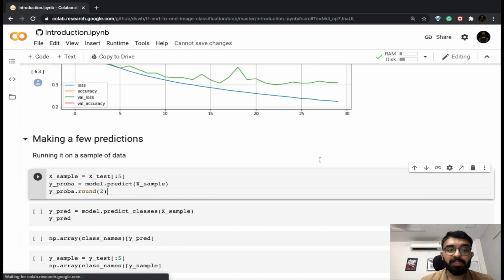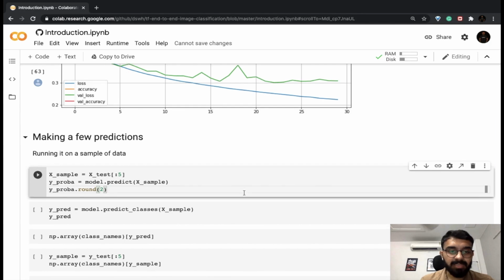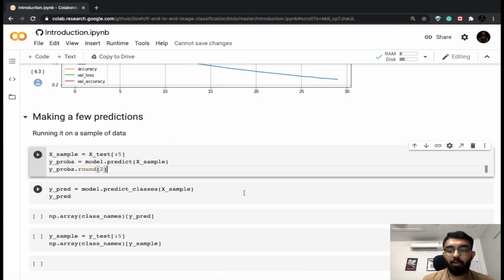Now what we're going to do is predict the results for a few sample images from the testing images, just to see how it is predicting. We have picked up the first 5 sample images from the testing set, and we'll provide them to the model's predict function and try to find out the probability for each class.